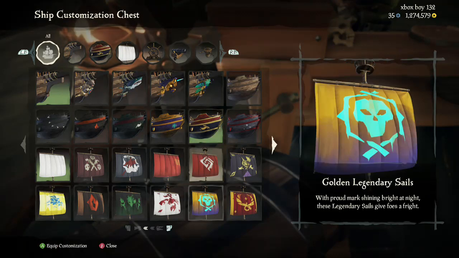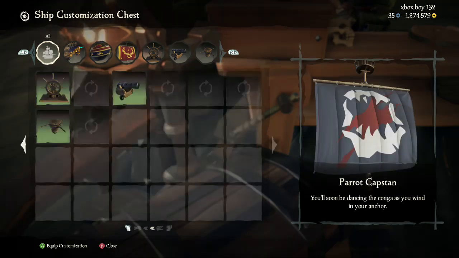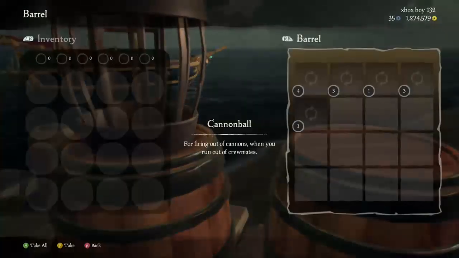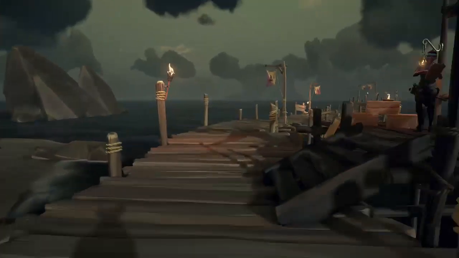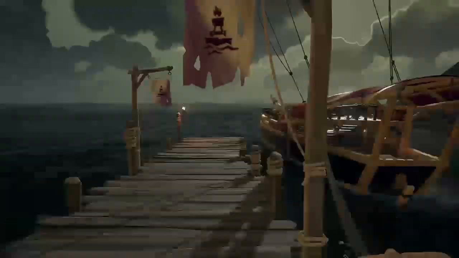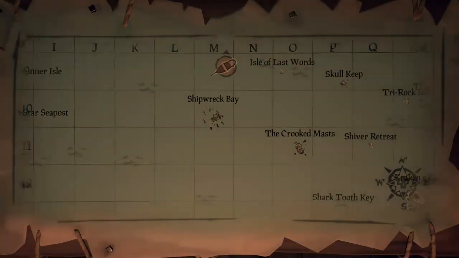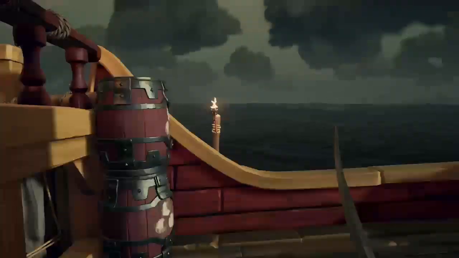Alright, so unicorn on, all the weapons. That's good for now. So the cannonball seems to have a bit of a glow to it now. That's neat. Alright. So we gotta head out to Shipwreck Bay. We should be like right above it. Yep. Perfect. Now I've seen his painting before plenty of times. Just guess they finally did something with it.